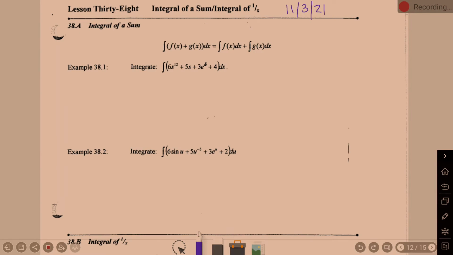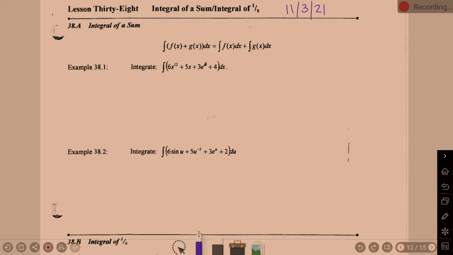So we're going to calculate lesson 38. How's that? Okay. Lesson 38, we are delving back into integrals a little bit. And it's a pretty short lesson just because it's two basic integral concepts that you already know the equivalent derivative concepts, so they're pretty self-explanatory here. The first thing we're going to look at is the integral of a sum.